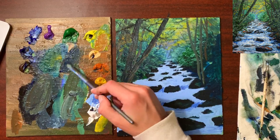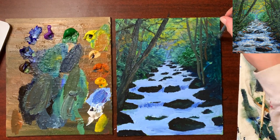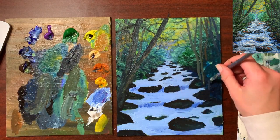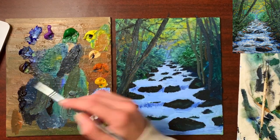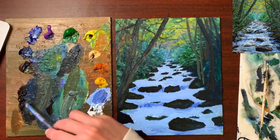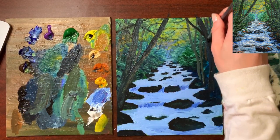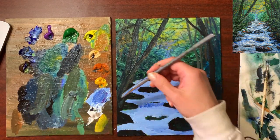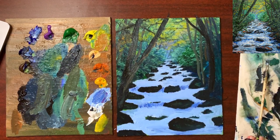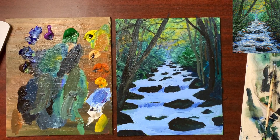We can cool that down by adding some of our phthalo blue and our mauve purple. Just start to add a couple more here. Big one there. Black for the base. I'm gonna add a little bit of that black on this one too, just to darken that down. And why not? Let's add one more right there. Okay, cool. So we got our trees in there.